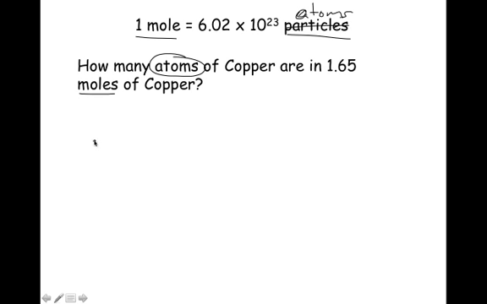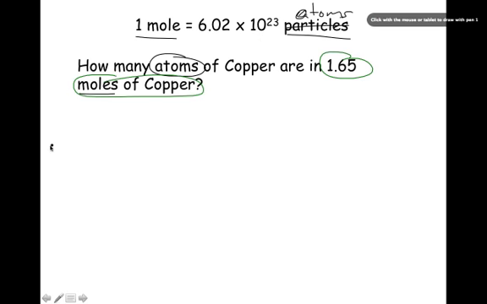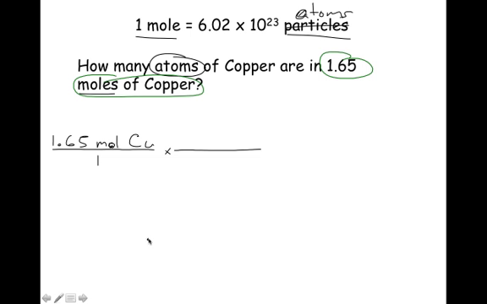So here's how you're going to do this. You're going to start out with what you have been given in the problem. You have been given in this problem 1.65 moles of copper. So begin with that. Always write down your given first. 1.65 moles of copper. The abbreviation for moles is mol. Put that over 1. I'm going to recommend you put it over 1 to begin with. As you get more efficient and you understand this better, you don't have to put this over 1 anymore. But for now, for sure, do that.